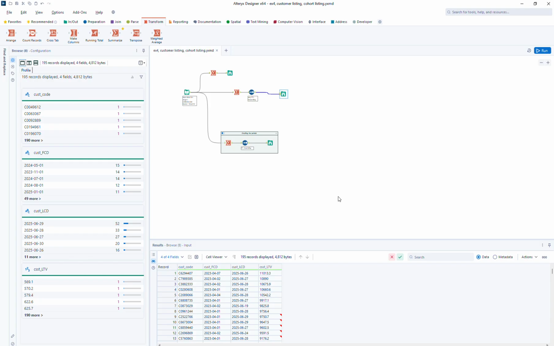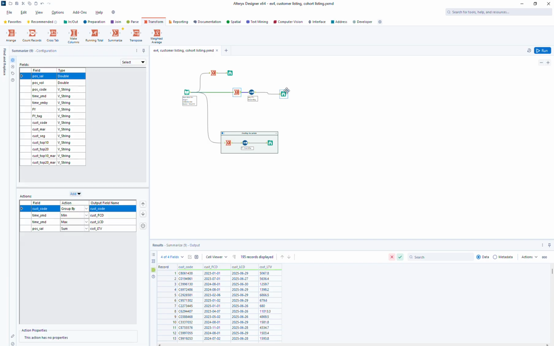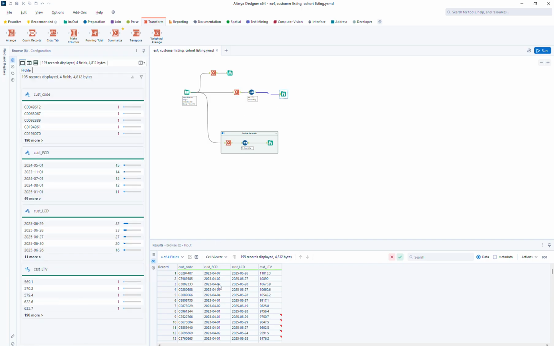The next one will be the cohort listing. The cohort you can do directly from the customer, because if the company is not old, then normally the joining date is the first contribution date, meaning that when they join, they make an order already. But if the company is 10 or 20 years old, then maybe they joined very, very long in the past.